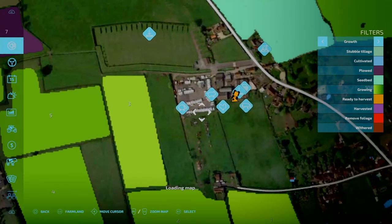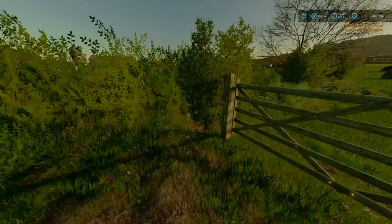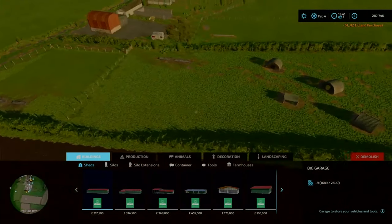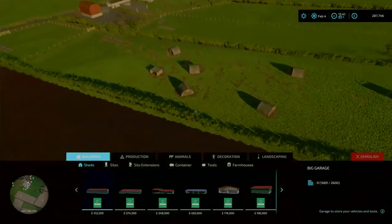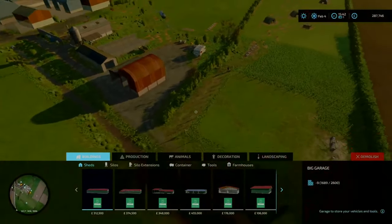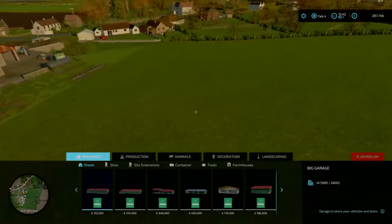Actually, is that one of those fields where we can, oh no, was that the pigs? Okay, that's the pigs here. Is this one of those areas where we can sell the pasture? If we can, nice. Yeah, it seems to be selectable, and that would be a good decent sized field. Got gate access here, and access via this main path here, so we bring the combine forward. Even heck, this could be a good little grass field, whilst this could be converted into a field.